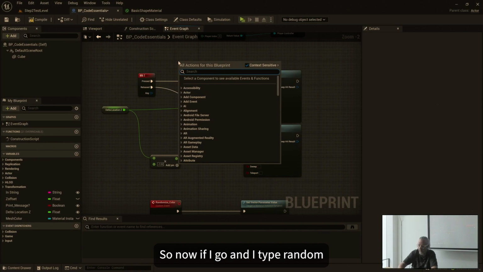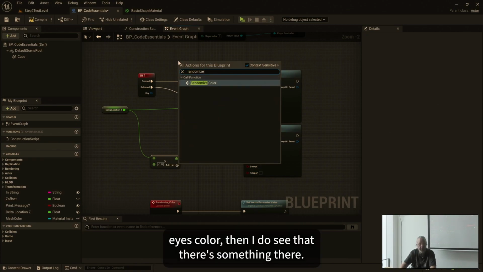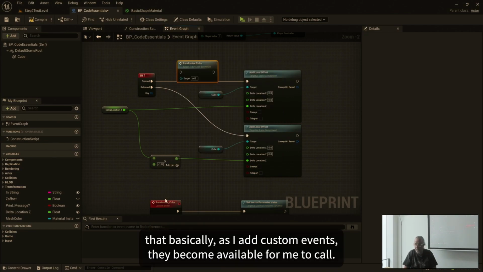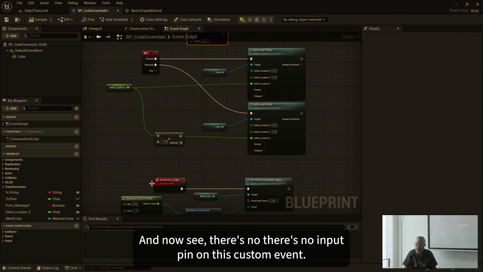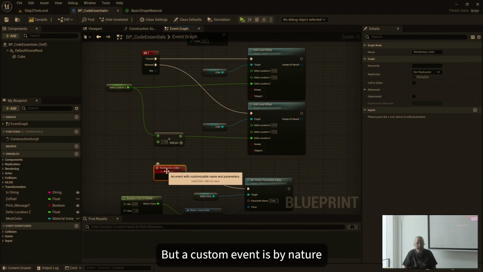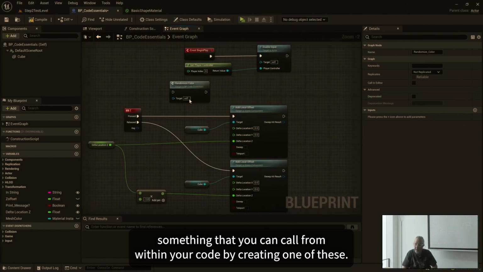So now if I go and I type randomize color, then I do see that there's something there. And what that is that basically as I add custom events, they become available for me to call. And now, see, there's no input pin on this custom event. But a custom event is by nature something that you can call from within your code by creating one of these.